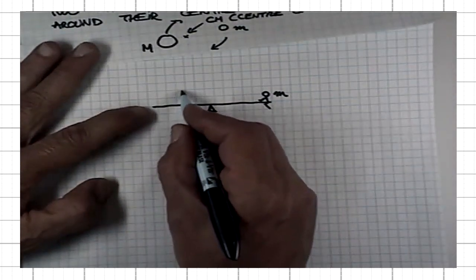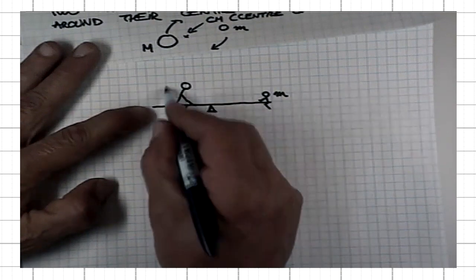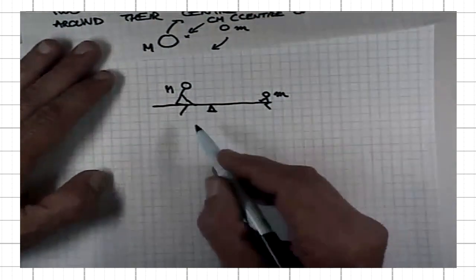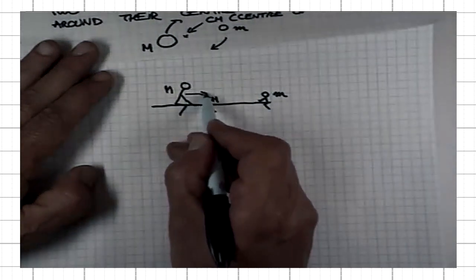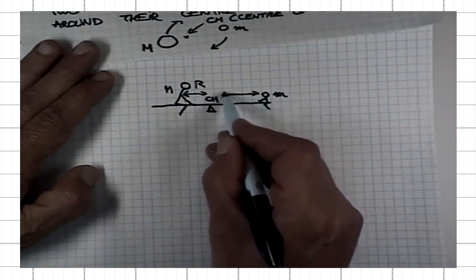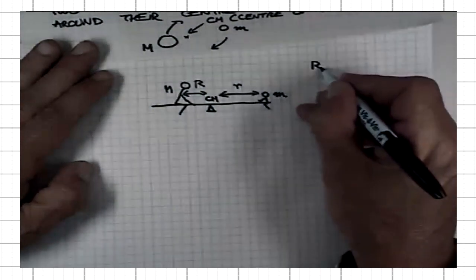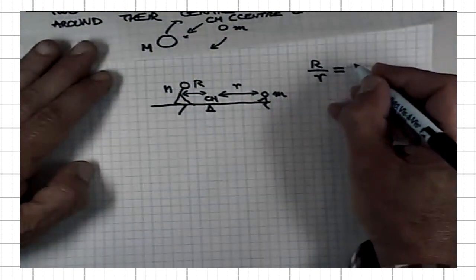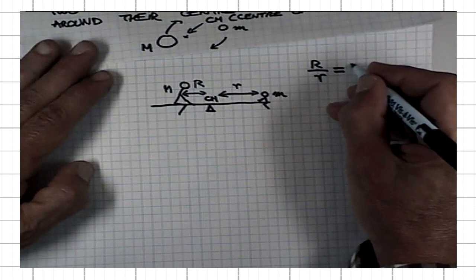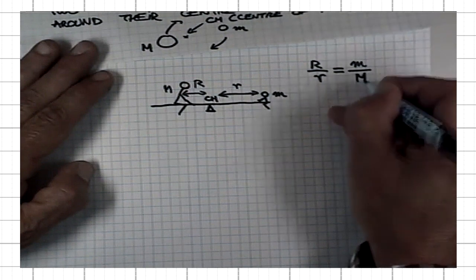In fact, I have to sit at a distance so that the center of mass for me and the kid is exactly on top of the support point. And my distance from the center of mass and the kid's distance from the center of mass, which is clearly larger, their ratio is exactly the same as the ratio of the smaller mass over the larger mass.